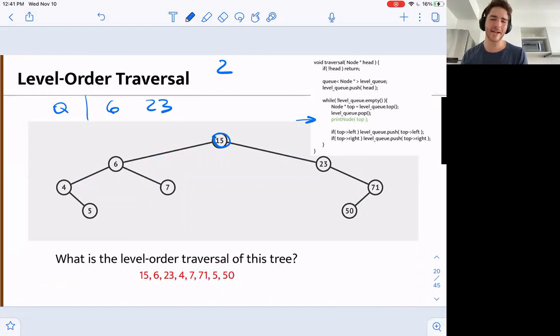So we have our root now, and then it's like, all right, now let's look at all the nodes 1 away from the root. So we'd look at 6, 23. Now let's look at all the nodes 1 away from those. So in applications where you want to find the shortest path, breadth first search is the way to go. If you remember from project 1 as well, remember how when we had the graph, the map, and we were having to use that search container, and we could implement that search container using a queue or a stack. Essentially what we were doing is deciding whether or not we wanted to implement it with a breadth first search or a depth first search.